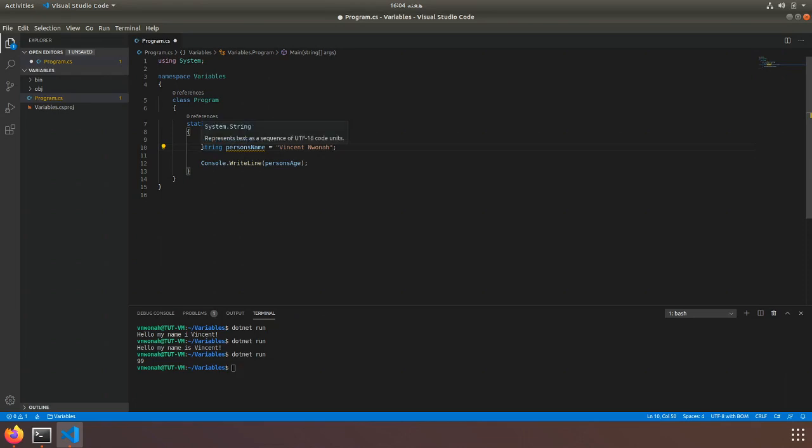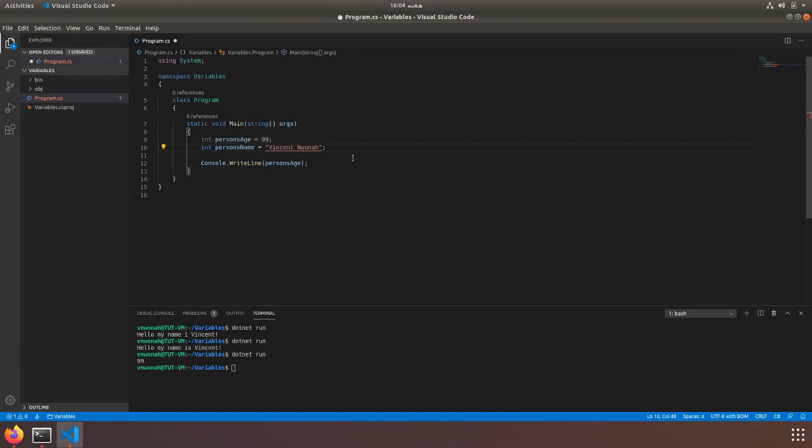Let us try something here. Instead of string, I'm going to change the type of my variable to int, and I'm going to try to store person's name in an int. And if you notice now, I have this red underline on my project, and this is an error. Anytime you have a red underline, it means there's an error, and it is telling me cannot convert string to int. So it's saying, hey, what you're giving me is a string, it's text, but you're trying to save it in an integer variable. That doesn't make sense.